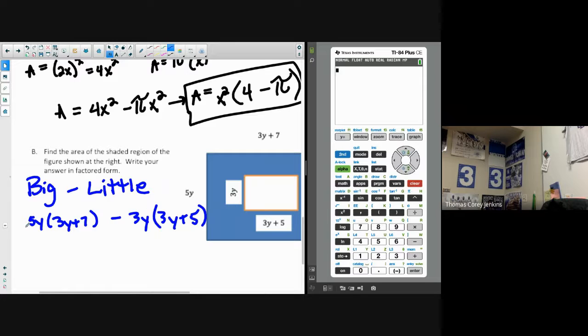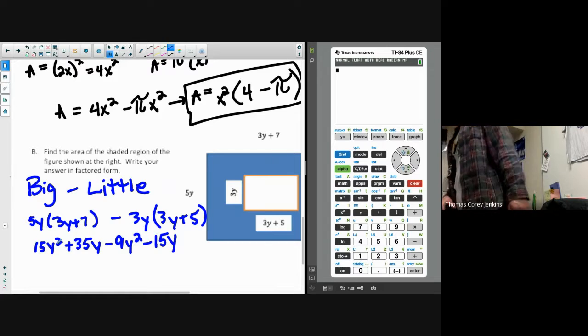All right, so when I multiply here, I'm going to get 15y squared plus 35y. And then negative 3y times 3y would give me minus 9y squared. And negative 3y times plus 5 would be minus 15y. Now, I'll probably ask you a couple questions about how to get to the final answer from here, but you've seen the first step, so we'll finish with a couple embedded questions that hopefully help further your understanding.